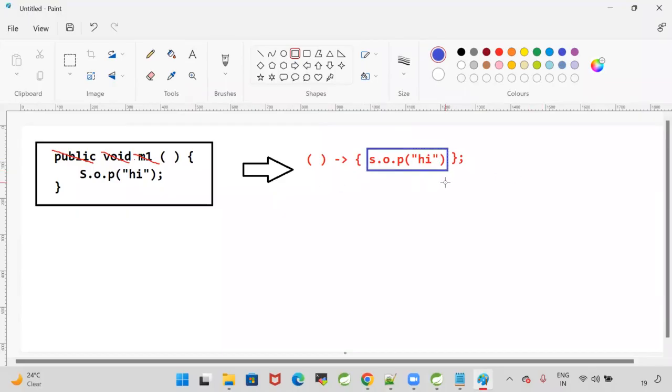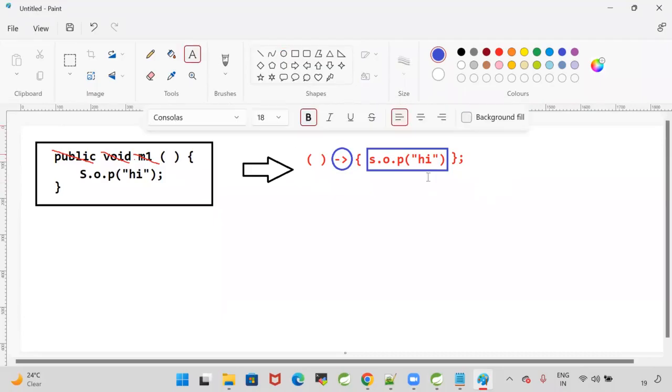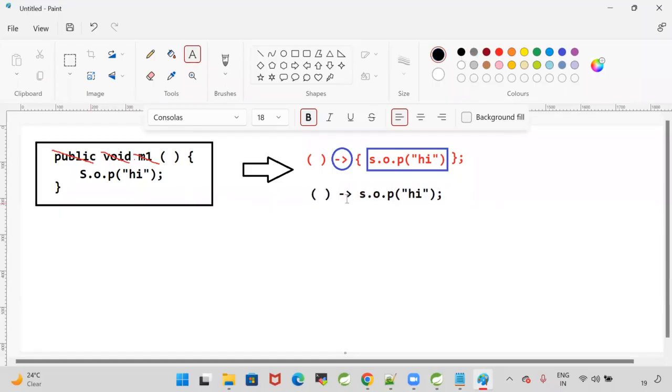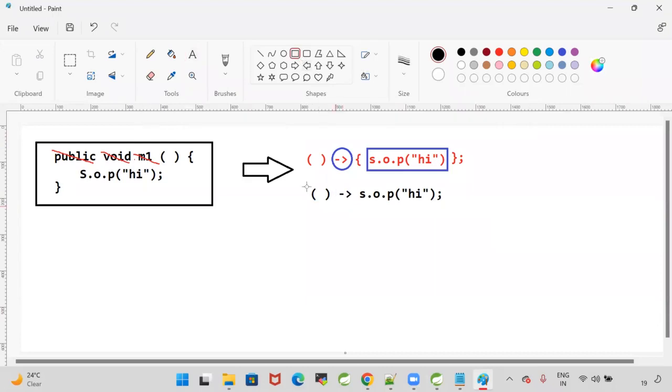Inside this lambda, we are not taking any input, but lambda is having a body. To represent the body, we are using an arrow. Arrow represents the body for the lambda. Good. In the lambda body, I have only one line. When there is only one line in the lambda body, writing the curly braces is also optional. I can convert this lambda like this. System.out.println of hi. Earlier, we used to write a method to print one message. Now, the same thing can be done by using lambda like this.